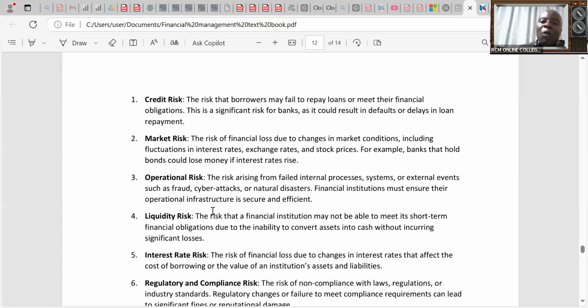Ladies and gentlemen, if you normally read the Business Daily every other day, so many banks right now are crying for what? That there is no enough money circulating in the economy. Many SMEs are closing shop every now and then. If you get Business Daily today or even Daily Nation today, go to the auctioneers pages. The auctioneers pages are awash with advertisements of banks wanting to sell their assets, and nobody's interested in those assets even at a quarter price. So when companies like banks are holding on to many assets, they would want to sell them and they're not able to sell them.